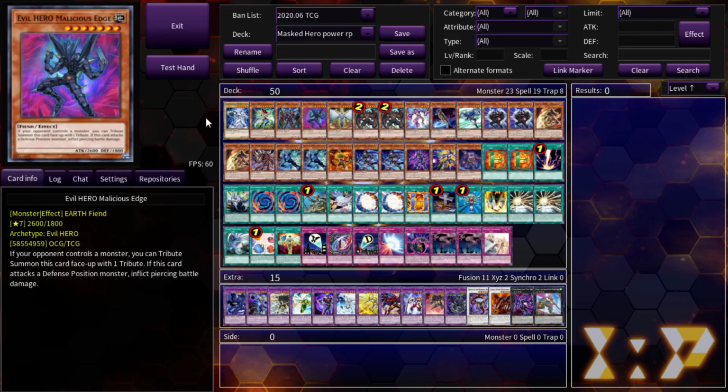I have Evil Hero Malicious Edge. He does piercing damage when his attack is higher than the monster's defense. You'll see why he's in here.